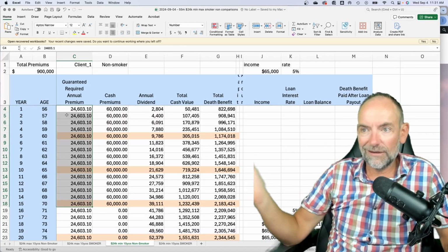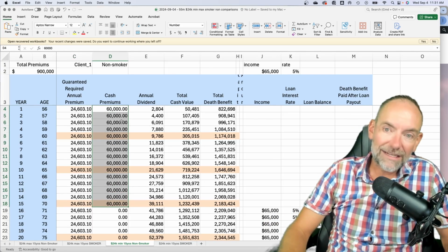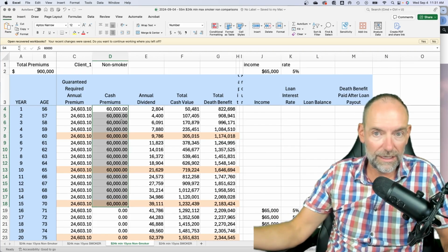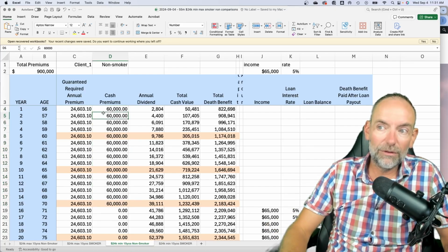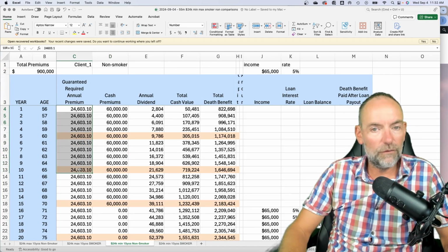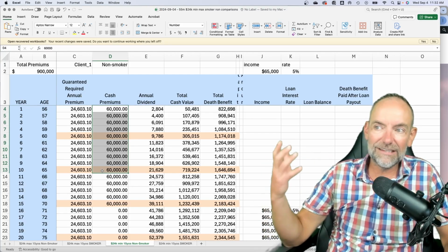If I'm comfortable with $24,000 minimum, that opens the door for you to be able to fund up to $60,000 maximum, which I would argue, knowing what I know about you and your assets and how you've been as an investor, as well as continuing to work in your business as a realtor, you could potentially dump in larger sums of cash if you chose. So again, you don't have to do more than 24. In this case, it's 24,600 per year. I just wanted to keep the maximum up to $60,000, a nice, easy round number.